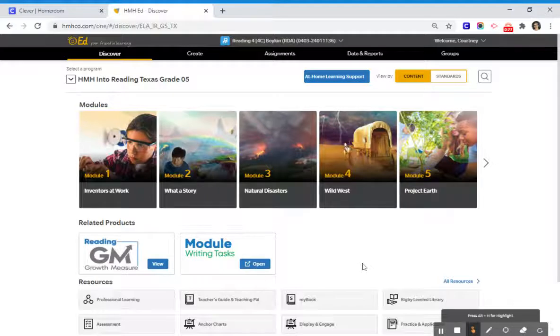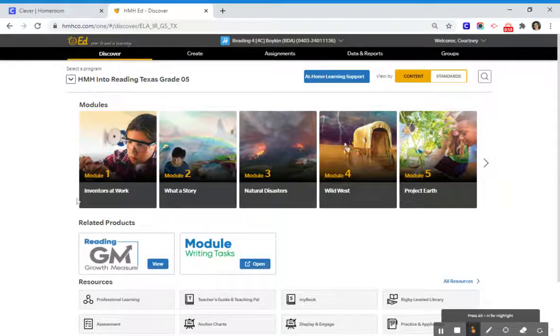They have a great way of talking informally, but when we want them to hone in and have a little bit more of that academic, accountable talk, it seems to get a little bit harder. So, this is a great way to help them get to that point where we want them to be. There's two ways that you can actually get to your book club resources. One way is you can go through the modules. You can click on the modules, it will give you all the resources and you can filter them. I want to show you a little bit of an easier way on how to get to it.